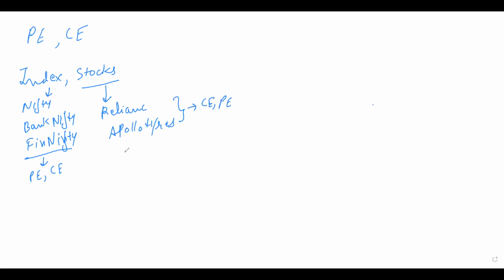So coming to the part of expiry. Expiry is when an option contract expires. It stops trading. It cannot be traded anymore. Expiry is usually the last Thursday of a month. And if the last Thursday is a government holiday, then it becomes the last Wednesday of the month. So the expiry is preponed in cases where Thursday is a holiday.